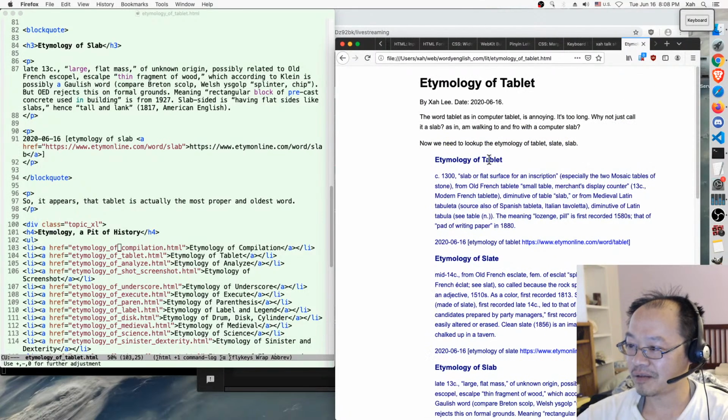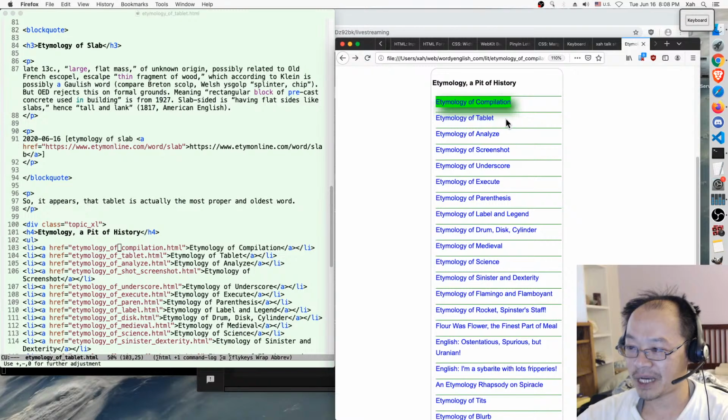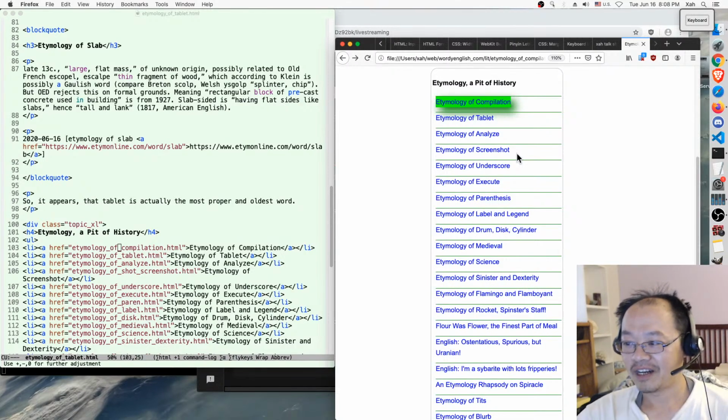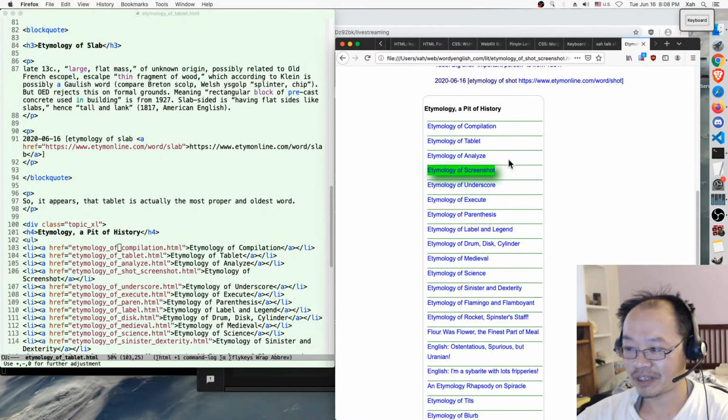Turns out the word tablet is actually the oldest and the most fitting. So anyway, I have a collection of etymology stuff. Tablet, analyze, screenshot. Where does the word screenshot come from? It's kind of not intuitive. Screen, that is intuitive, but shot, like what the hell? Well, I understand it's a camera. You take a shot, but why is it a shot? So you have several etymologies.